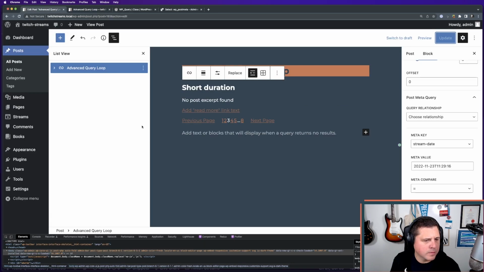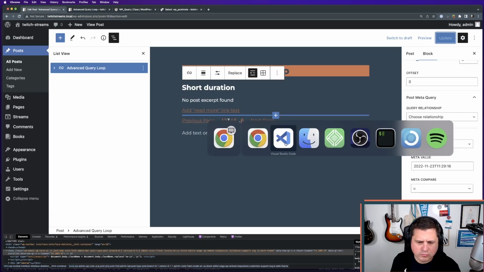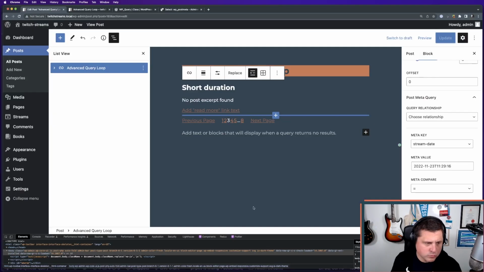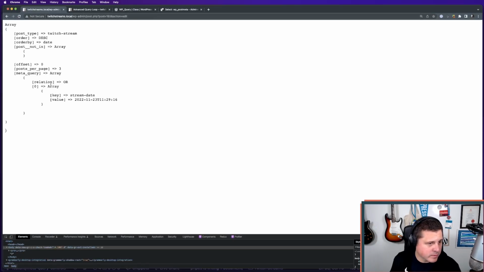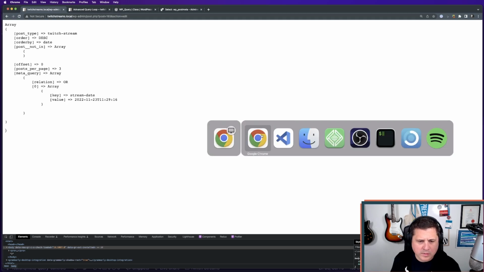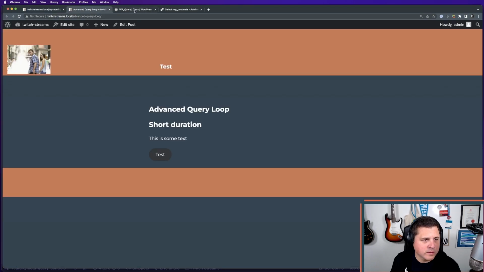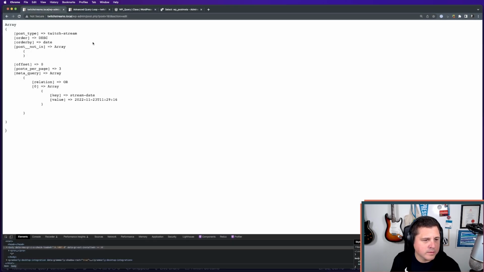Okay, that works. Let's look at this. So we get relation is or, and then we've got this array, key and stream date. Okay, so I want to add, what am I doing? I want to add another one. And I need to do it here apparently.